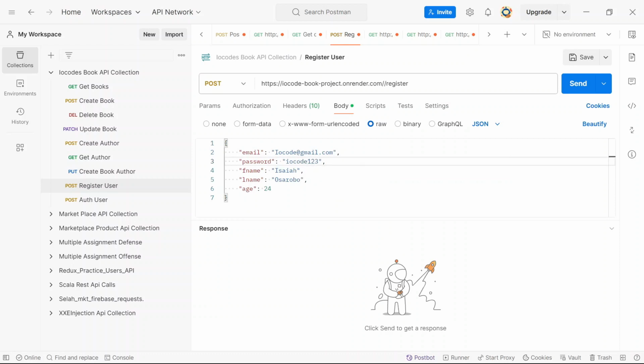I think I can leave the first name, the last name as is. Then what I just have to do now is send my request to the register endpoint. Okay, I have just 2 slashes. I just need one, so I deleted that one, which I already did. And now I'll send my request to the endpoint.